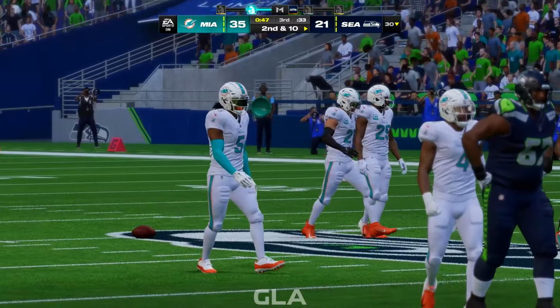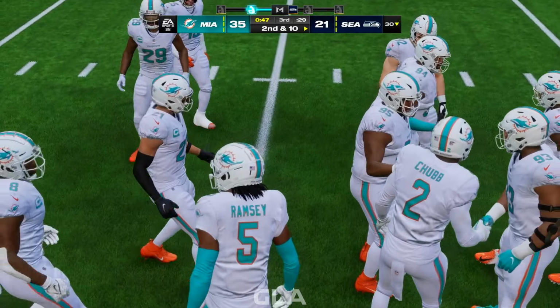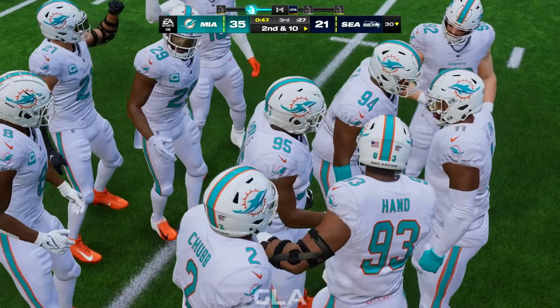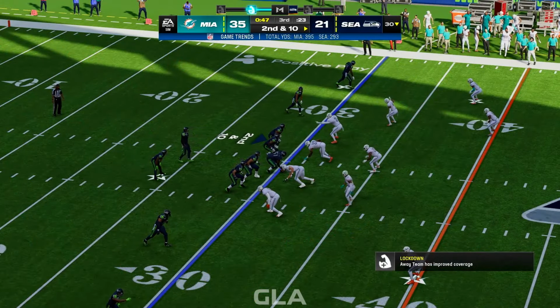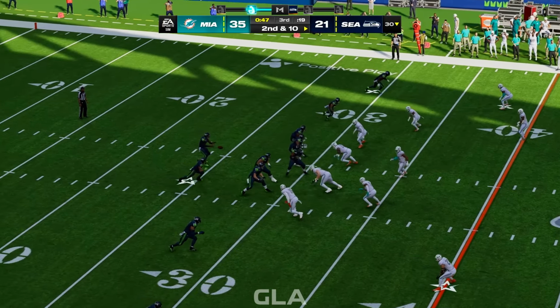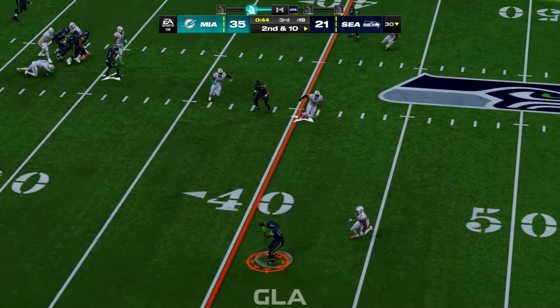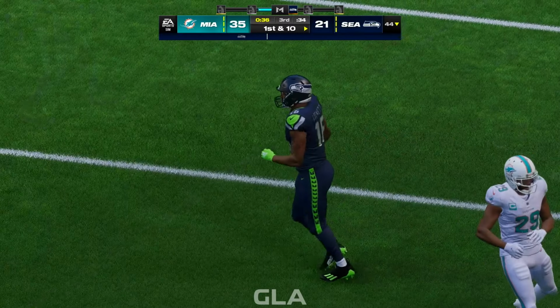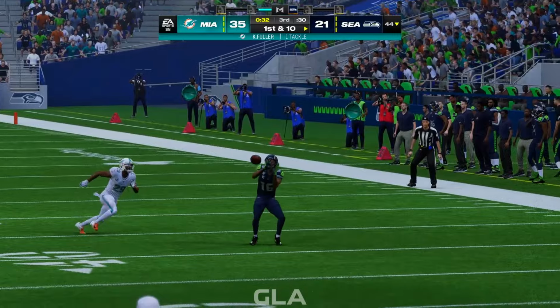We know he has a lot of confidence in his arm and likes to force it downfield, but the coverage was tight there. Fortunate it wasn't picked off. We sit in quarter number three out in Seattle, a second and 10 now. Here's Smith. It's caught, blocking, and they'll get it up just short of the 45 at the 44. He has a first down, and that catch will also put him over 100 yards receiving now on the afternoon.